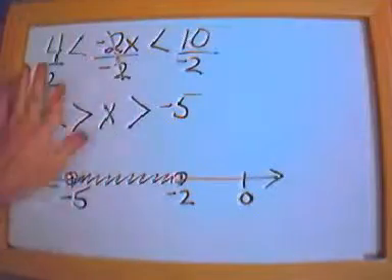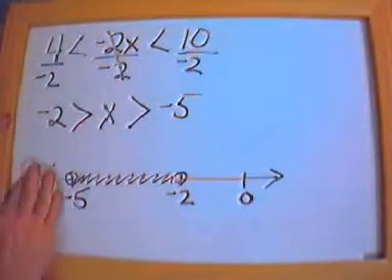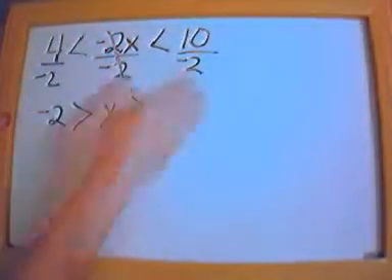And we had to flip both signs because we divided both sides of everything by that negative number, and that is what caused us to have to flip the signs around. It's one of those rules of algebra you're just going to need to memorize. One of the few that I actually say, just go ahead and memorize it. It makes life a little bit easier.